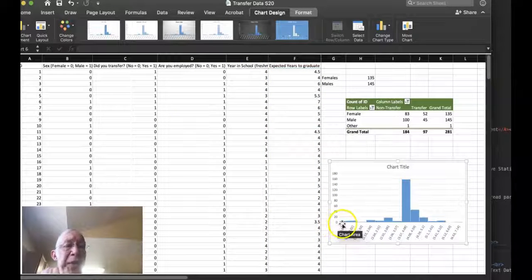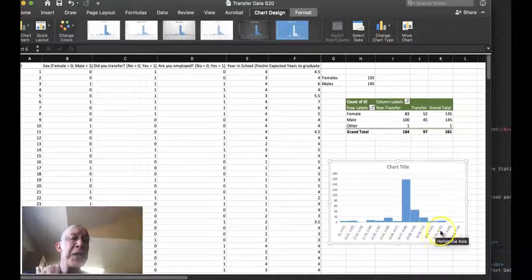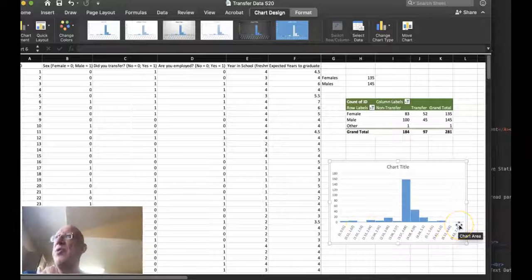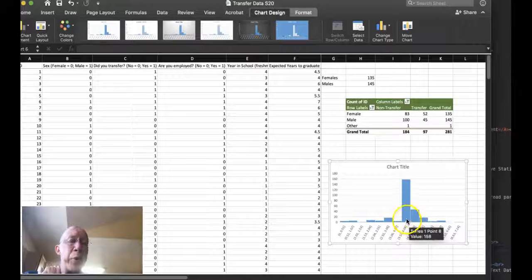Histogram. So we can see there are some at the very bottom. This is that weird 0. There's some others very low that I think are data entry errors. And there's some people, you probably know somebody that's on the 7-year plan, the 8-year plan. They're there, but most people are here somewhere between 3.5 to 4 years.